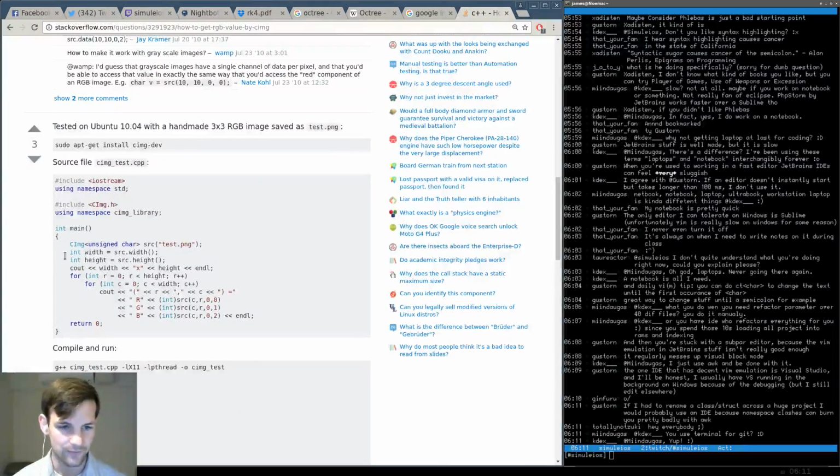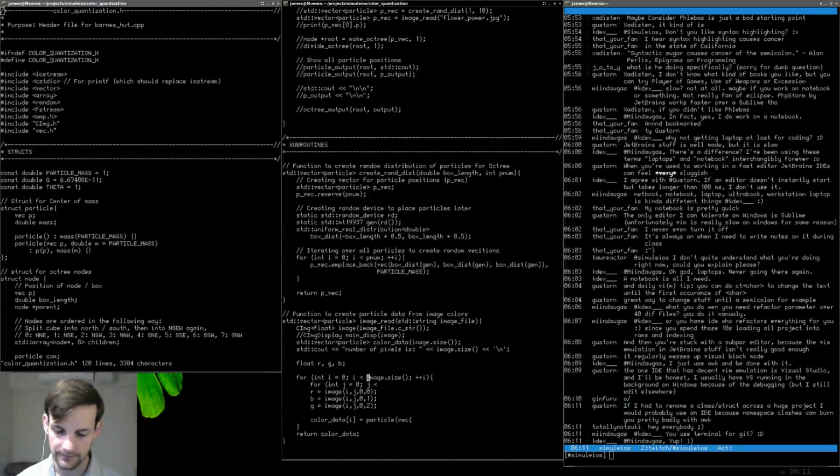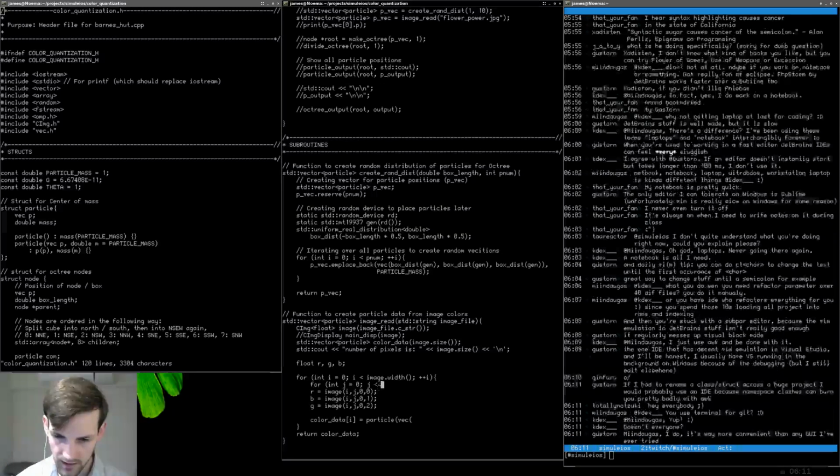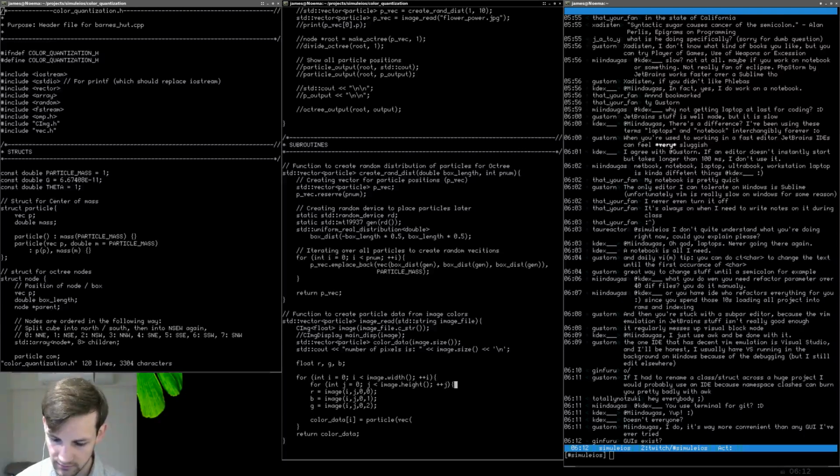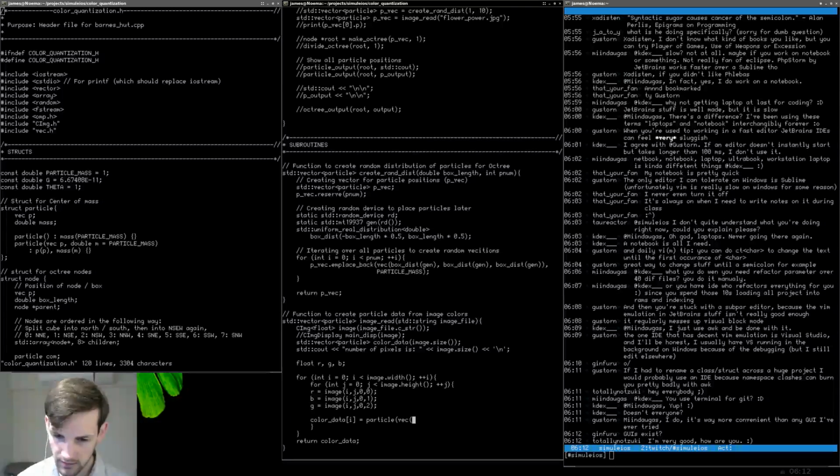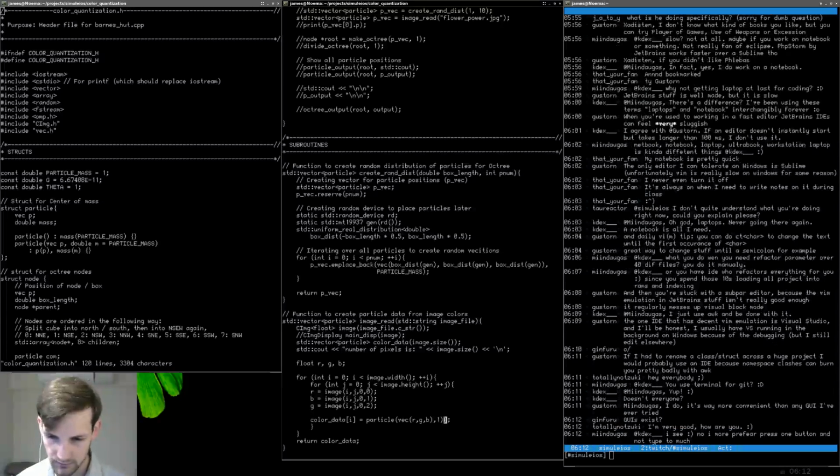So what do we see? Width, height equals source width. Oh, fair enough. Width and height. Let's do it. So image.width, and then image.height here. And then we do ++i. I might change this in just a second to do something a little bit different, but that's okay. Let's go here, and then we want RGB, and then we want to read in 1. And that should do it, I think.